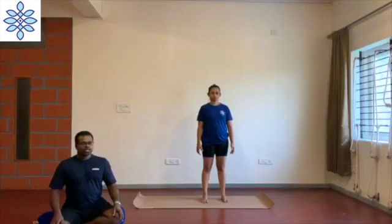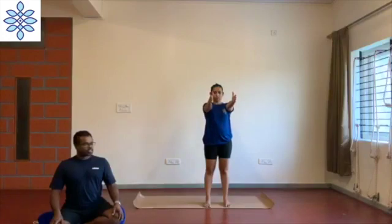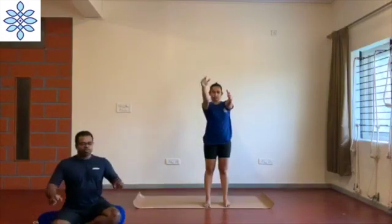Now, lengthen your hand in front of you, in line with the shoulders. Make a baby fist out of your hands and slowly start rotating the wrist clockwise. Inhale, exhale. Continue breathing nice and soft. Move the wrist softly so that you feel every movement. Bringing in circulation, loosening the joints, loosening the wrist there.